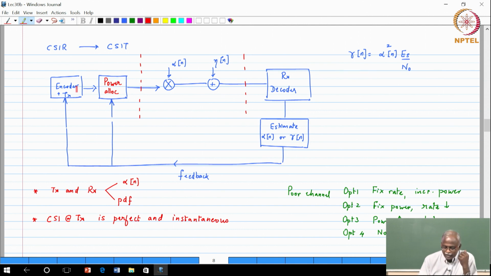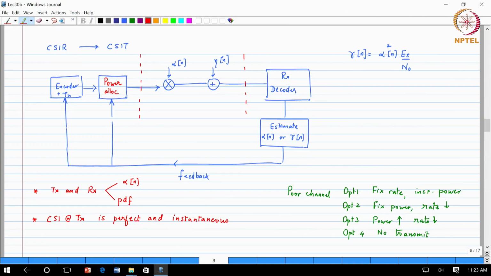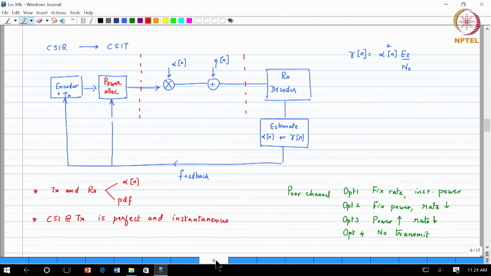Once you get this information, you can then fine tune and pick the appropriate channel coding mechanism. So for example, if I knew that it was gamma 3, I will not transmit with the encoding scheme for gamma 2, I will actually choose the gamma 3 scheme. This is a way by which we want to get the best out of the system. So you feed this information back to the transmitter, and then the transmitter calculates which of the schemes we can transmit, and then we transmit.